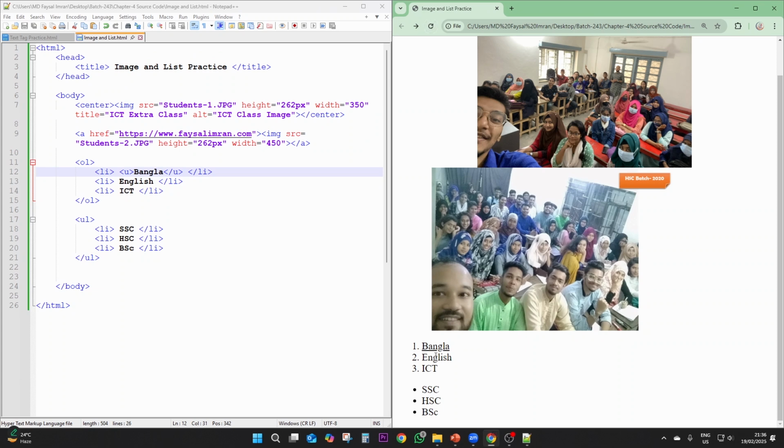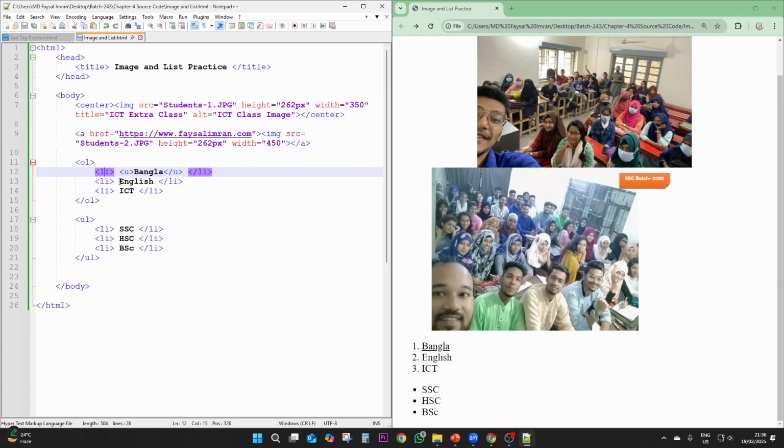So the underline comes for this Bangla because we used the U tag inside of this li tag. But make sure that you can't use this U tag before this li, because at first you have to create the list item, then you have to give the underline for this list. That's why you have to write this li tag first, and after that you place this U tag.